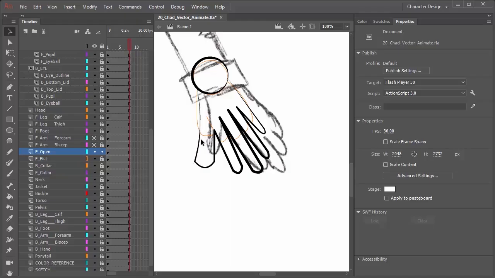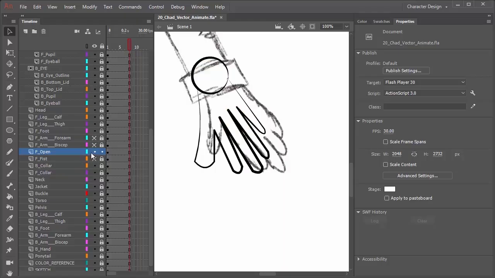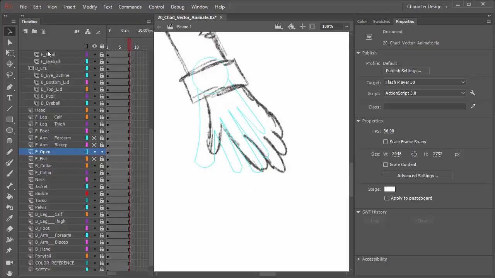And there we are. And again, you could spend lots of time on this and modify it exactly how you want, but that should work for what we need. So let's do the pointed finger next. I'm actually going to bring back the visibility on this and then just hide that fist. And this time outline what we did for the open hand.